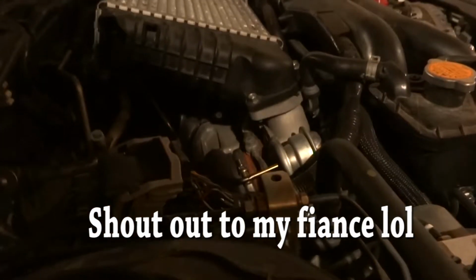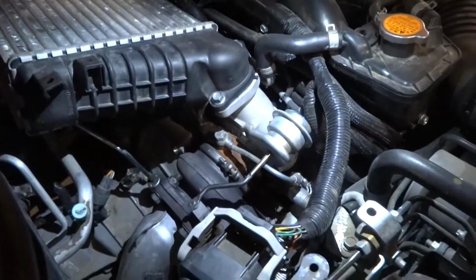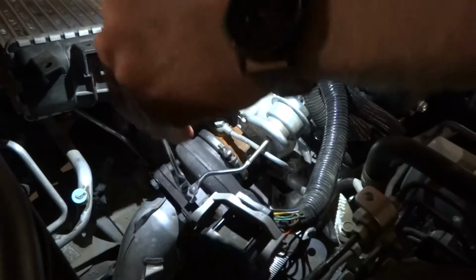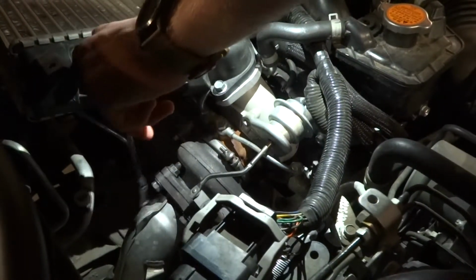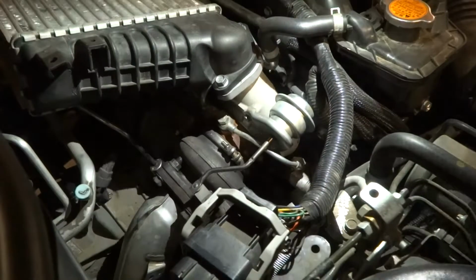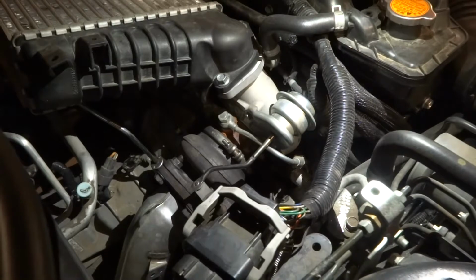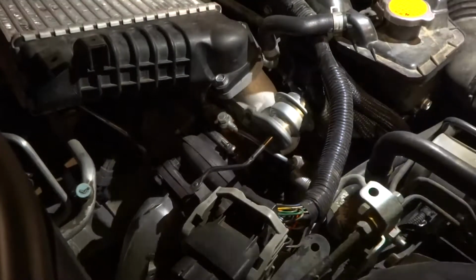So much nicer knowing what we're doing. Oh, you're still recording. Alright, so then you're going to have two 14mm bolts on the top of the turbo, right there and right there. You're going to loosen those, and then the downpipe itself will just wire off. It's going to be really hot, so I don't know how soon we're going to do this.